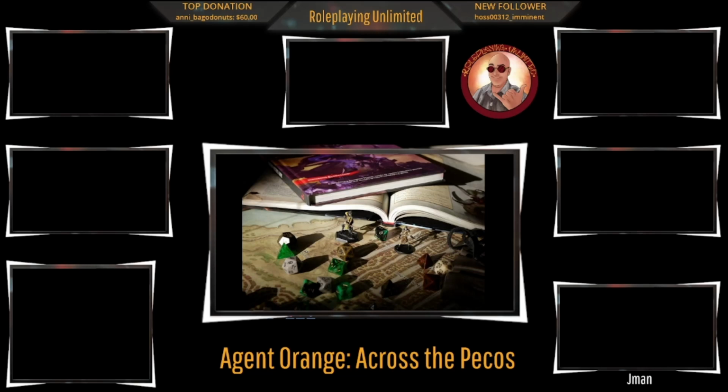Take two. Hey, there we go. Sounds like the microphone's operational. Alright, everybody. Welcome to Roleplaying Unlimited presents Agent Orange: Across the Pecos world building stream here. I'm going to build this pretty much on the live stream. I've just got the bare bones assembled here: chat, webcam frames, title screen at the top, Agent Orange campaign name at the bottom. This will serve as partly instructional for how to build your own stream, but also just a little fun project for constructing all of this live.